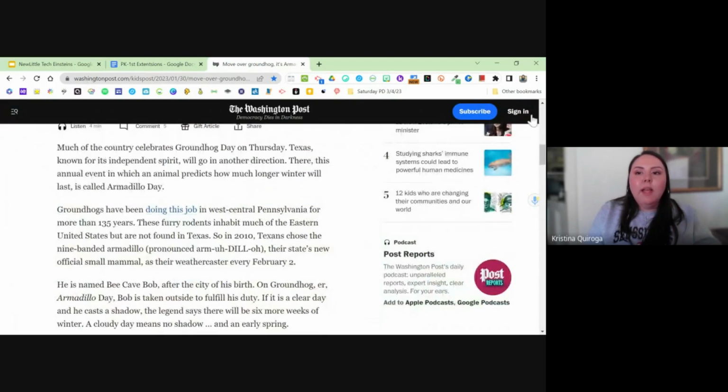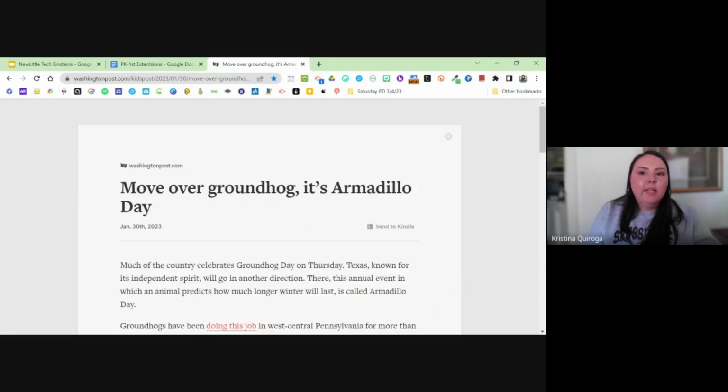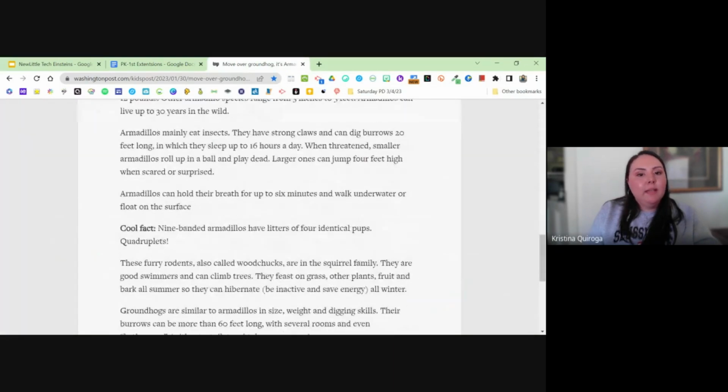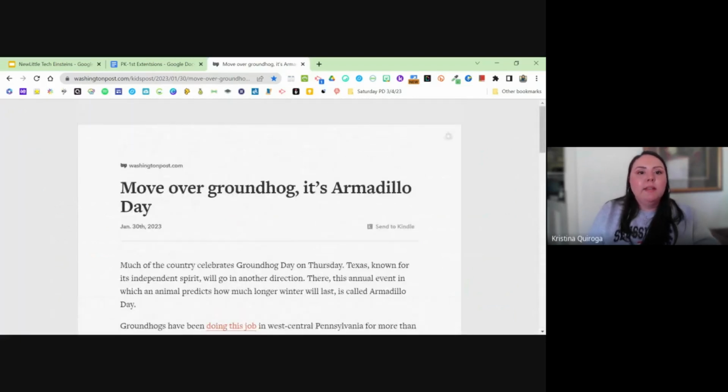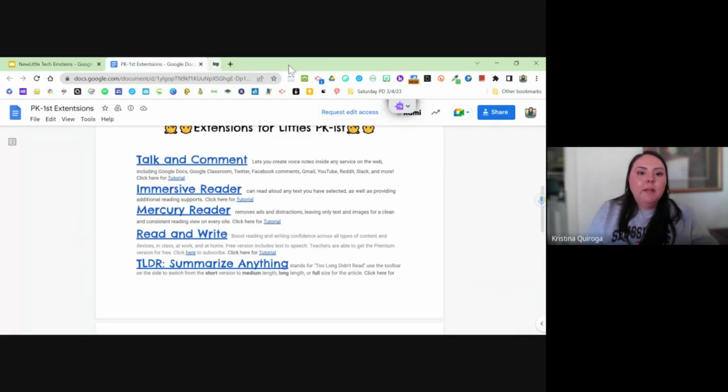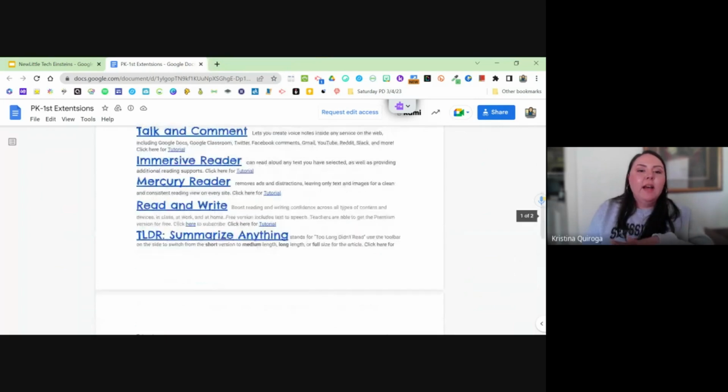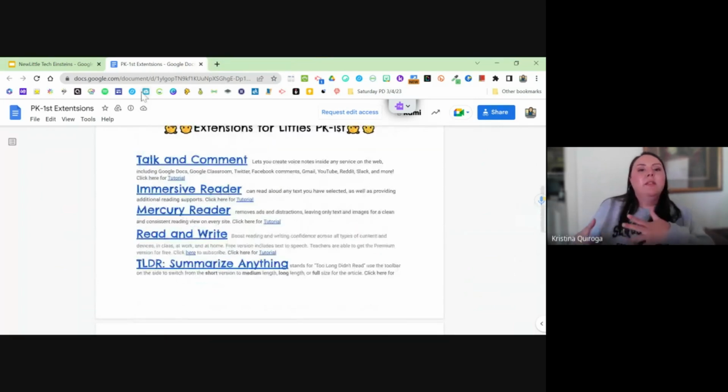So all I have to do is go to that extension and it removes everything and only leaves the article behind. So this is great for maybe your students that might get distracted with anything that's around the website. So those are the three I wanted to highlight. There are more here, but I thought those were ones that you can use immediately in your classroom.